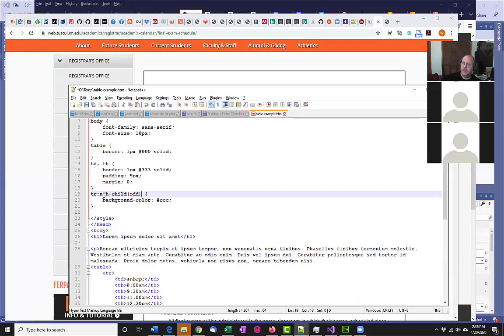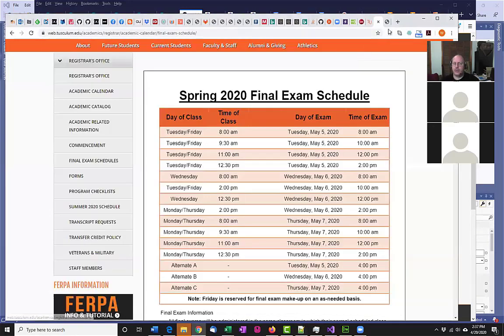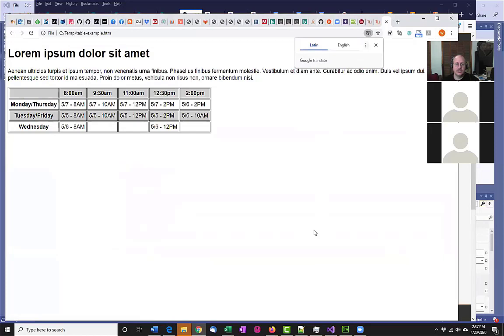And I can put a number in there, and that number will say, like, on the fourth element, or I can do something that says every third element. So every third row. But I also have the ability to say odd and even. And now if I come back here real quick and reload this, notice that all of my odd ones instantly got the background. I didn't have to apply a class to anything.